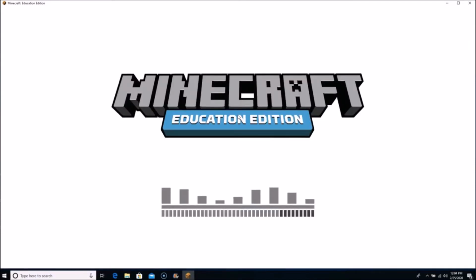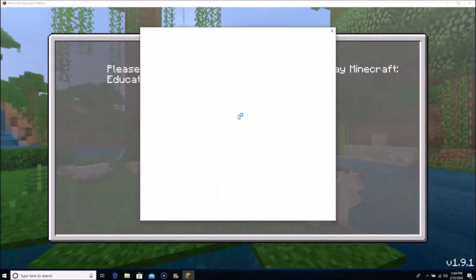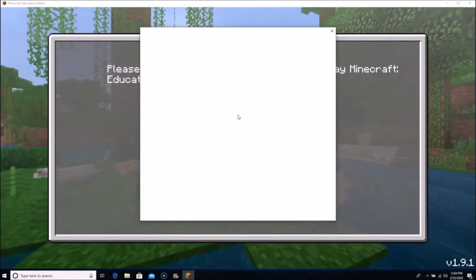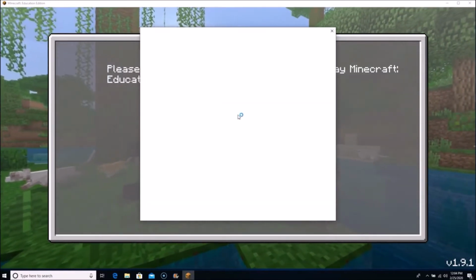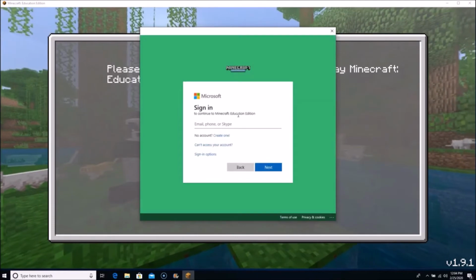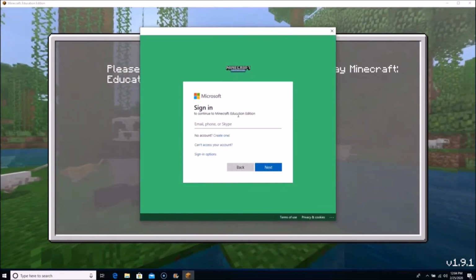And Minecraft will frequently, the very first time, launch in a smaller window. You can expand that out to full screen, as you're seeing here on my desktop. The first launch gives you the loading screen for a minute, with those little charts that are rising and falling. And then quickly enough, you're brought here to the sign-in screen.